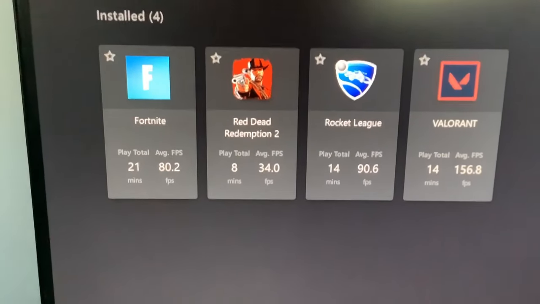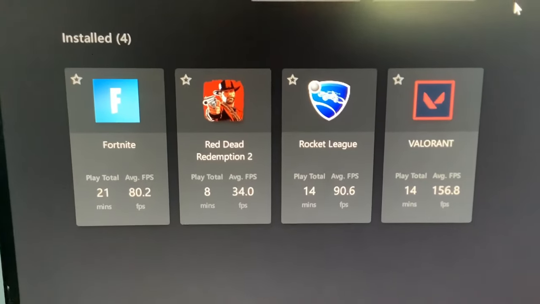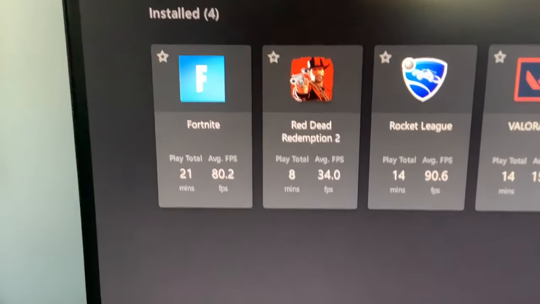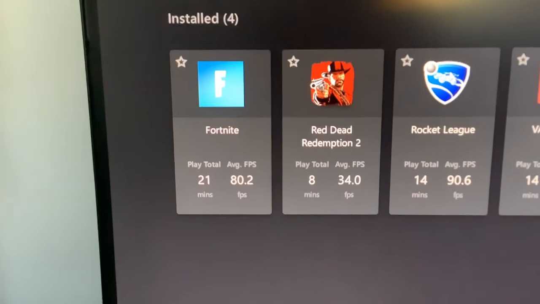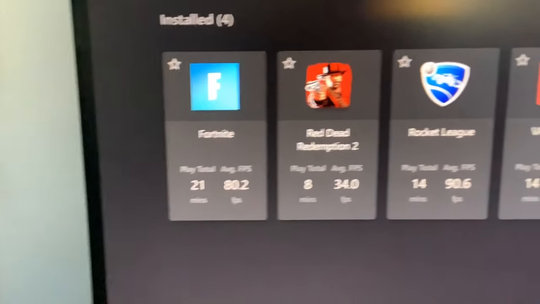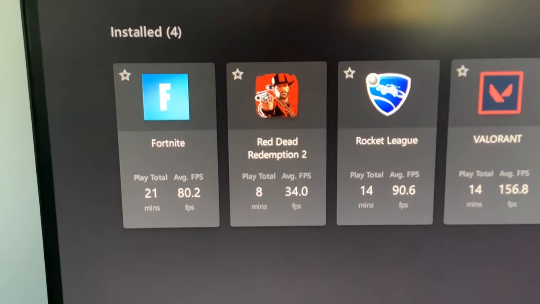So instead of going through several minutes of screen capture time, the Radeon software records everything. Fortnite, I'm running that in 1080p, performance mode, everything turned up to the max. I did get it to run in DX12 on this, but I think it looks better in performance mode with everything turned up.